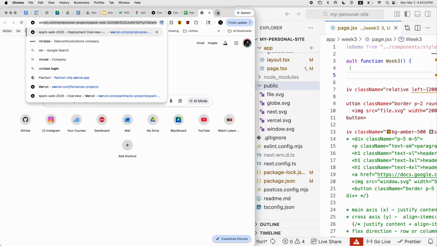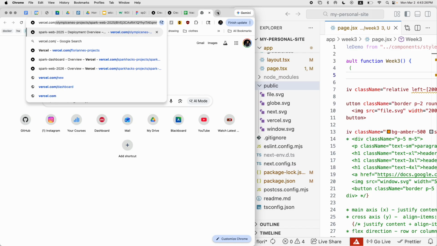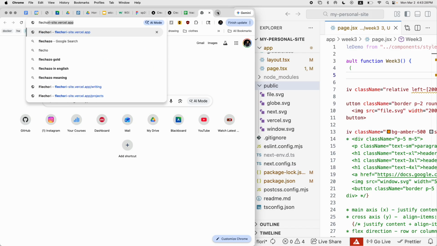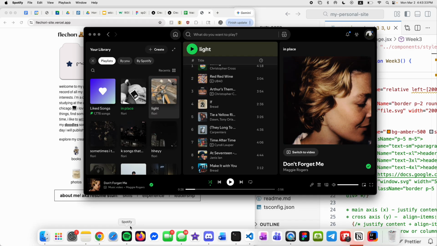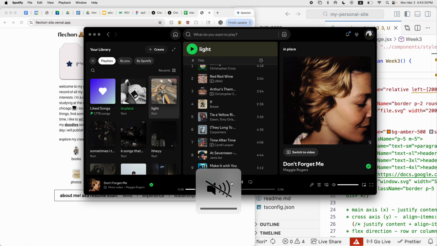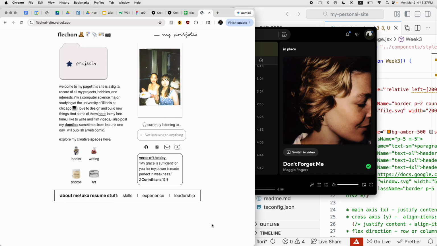Actually, my current site that I'm still working on, if I start playing something, it will not update my thing, which is okay. That should be working though.